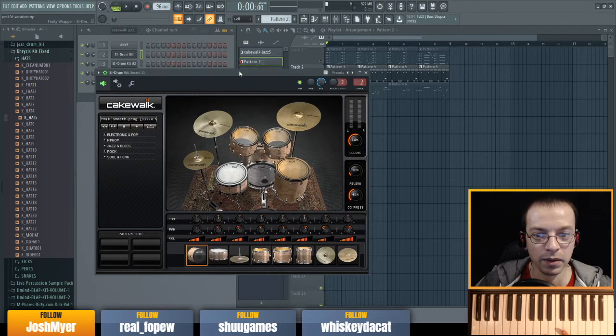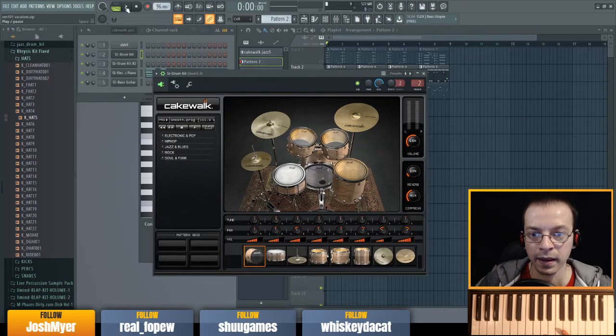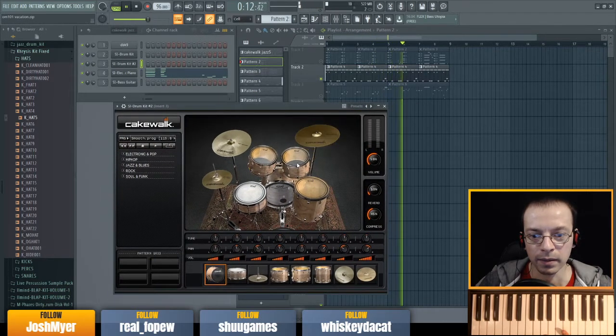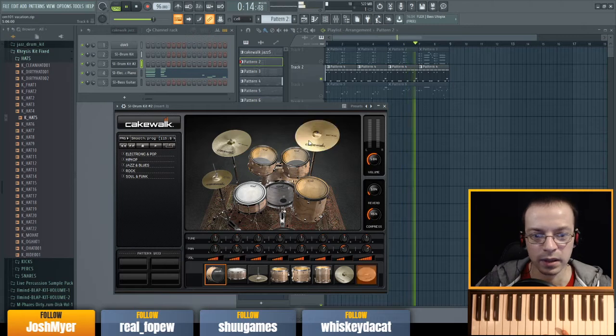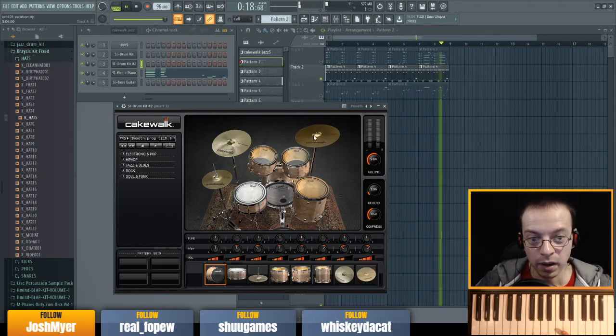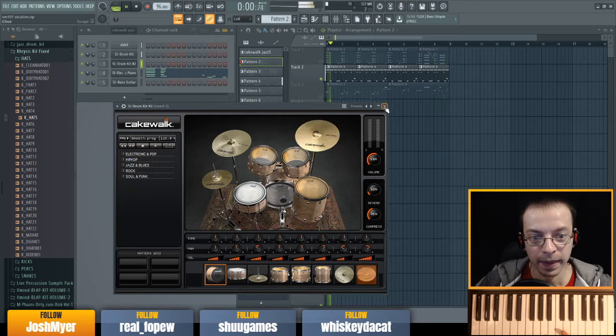It has even visuals and everything. But I'm not using all of the drums from the same drum kit. So I'm using different presets here. This one uses just the cymbal here, or the hi-hat.